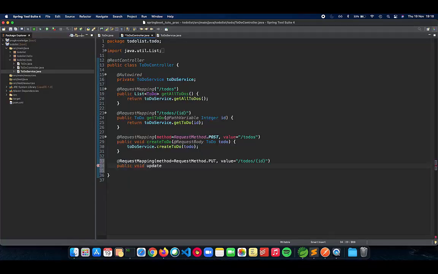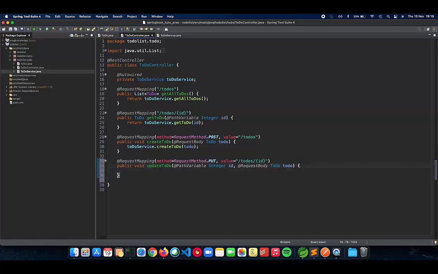Next, what we have to do is code up the method. So we'll be having updateToDo, and now this will be having a path variable. So let's write that. Nothing extra here, just simple stuff which we have already done before. The path variable is going to be the ID. So the integer ID. Oh, sorry, my bad. And we'll also be having a request body where we have the updated things which you want to update inside our to-do, right? So request body, and that's going to be a ToDo object called toDo.